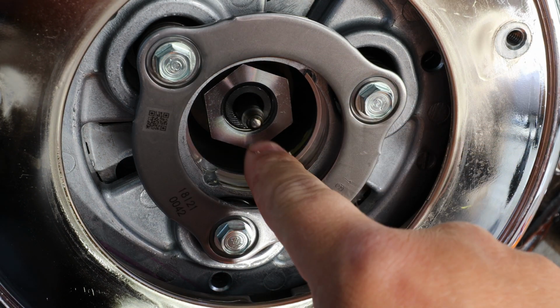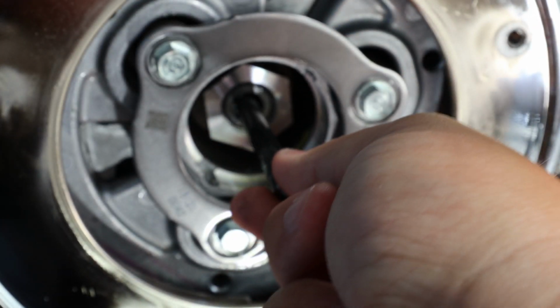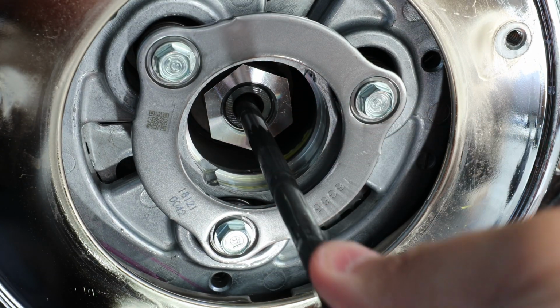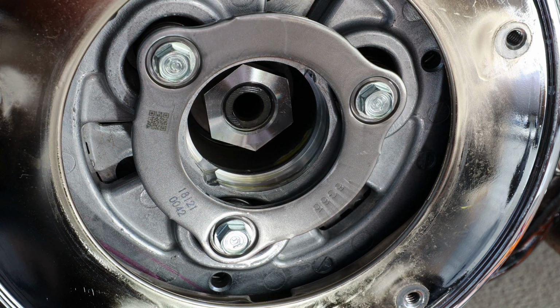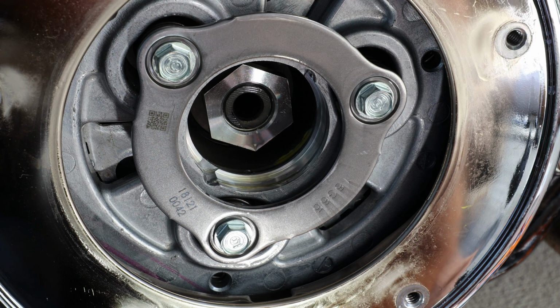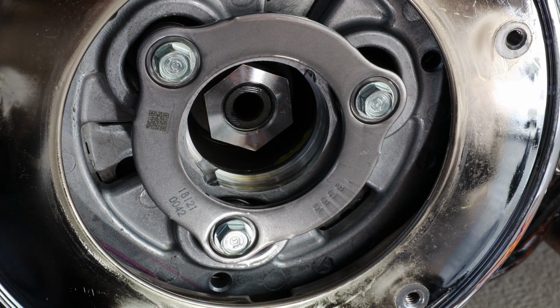Now, this is your rod right here. So, you want to grab it. And you can tell there is a lot of play within this rod. So we're going to pull it out. We're going to set that to the side. Now we're going to put our new one in.